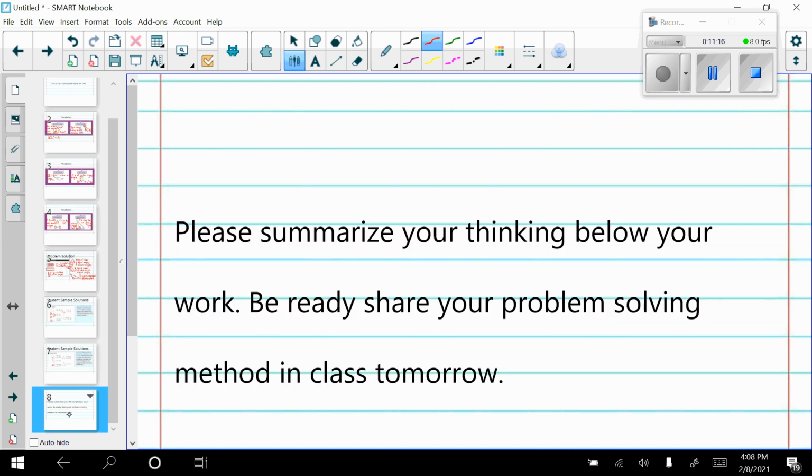Okay, so your mystery word for tonight is snow day. If you could write that in your paper and then summarize your thinking. Basically with that, I want you to summarize the 3 different types of triangles you learned and describe them for me. And I will check your work when you come back to school tomorrow.